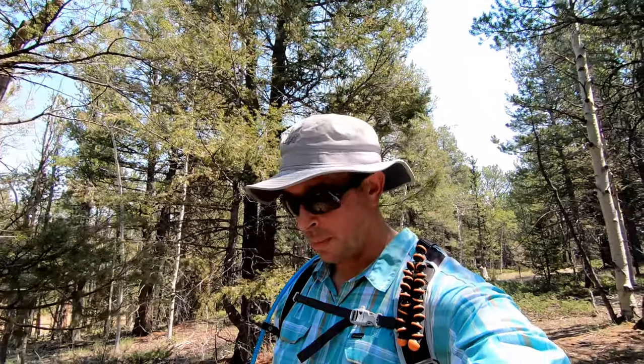So guys, we are just about back to where we started from. It was about 8.5 miles, like I said, a little over 1,000 feet elevation gain. The other side of the reservoir, before we crossed the dam, had more road stuff than this side. This side was a lot of nice scenic trail that followed the lake, with a lot of diverse scenery. A little bit of road walking, but not a whole lot.